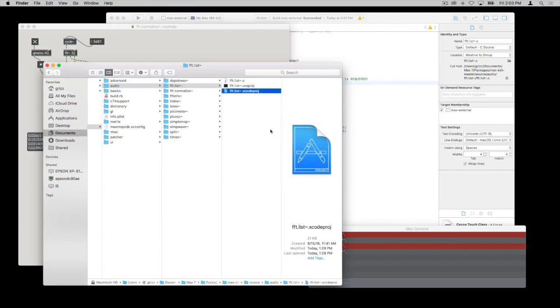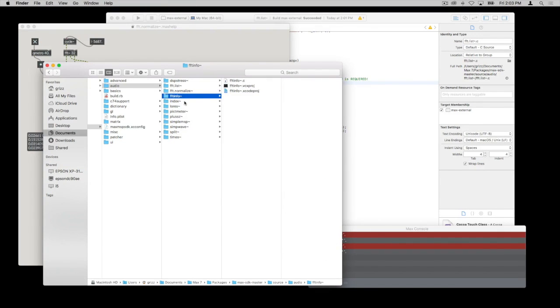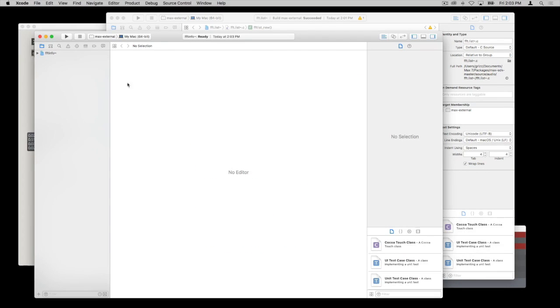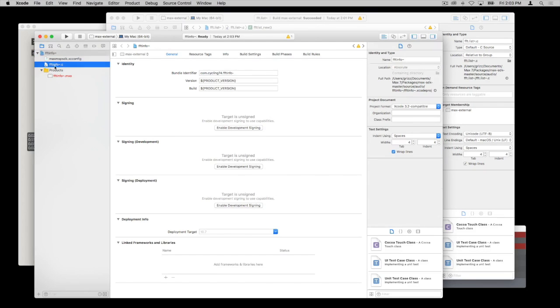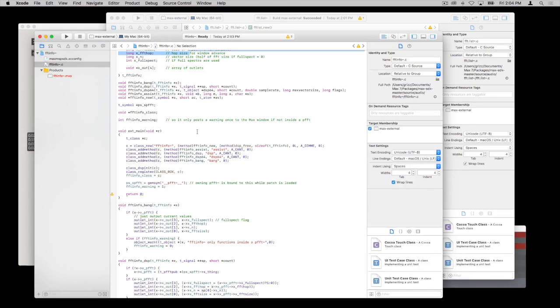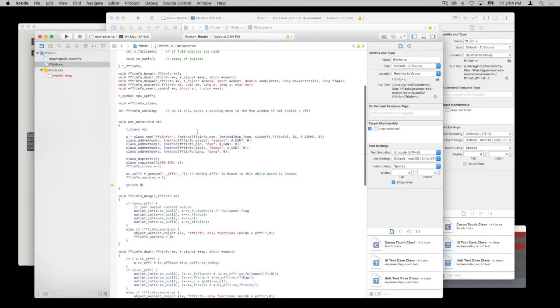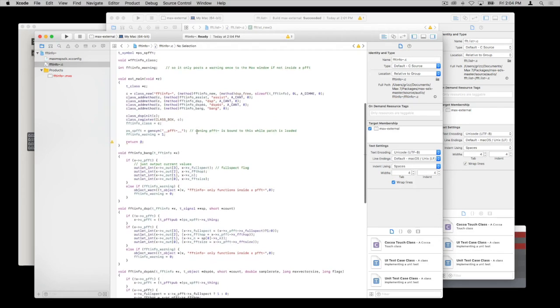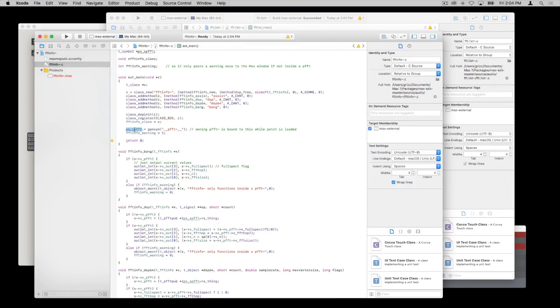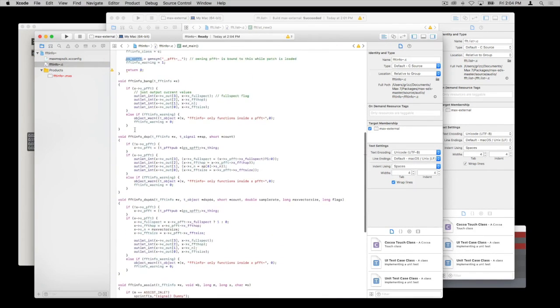The one other trick that we could do, because this is an FFT, is if we look at the SDK real quick, there's the FFT info object and its source code is included here. And if I double click this and open it up, we can look in here and it shows us how we can access the information from a PFFT. The way that happens is there's a symbol, gensym, underscore underscore pfft tilde underscore underscore, and once we have access to this object, we can use that in other places.